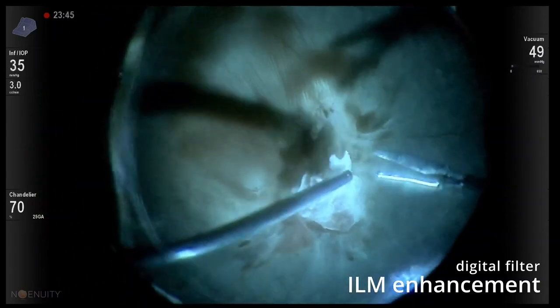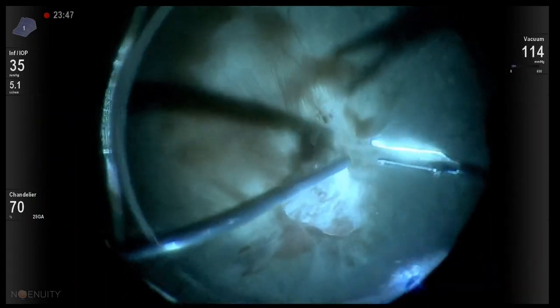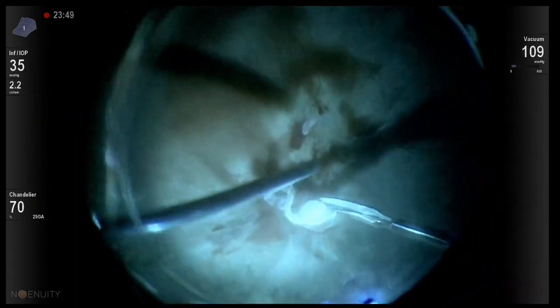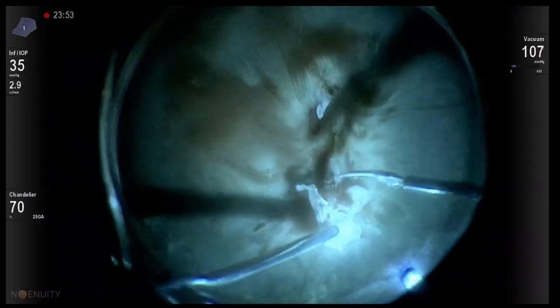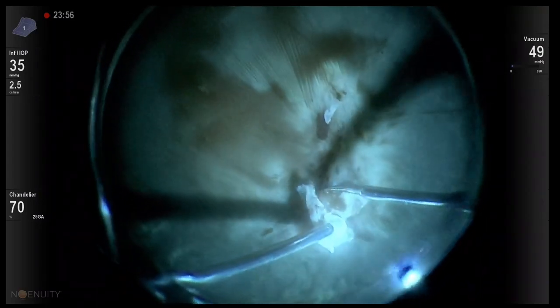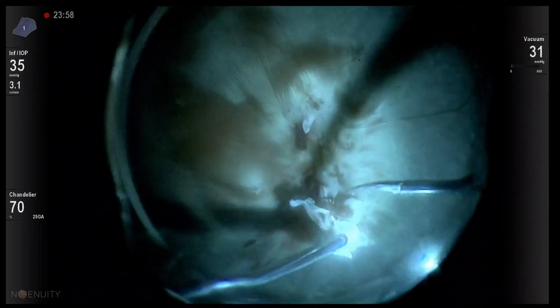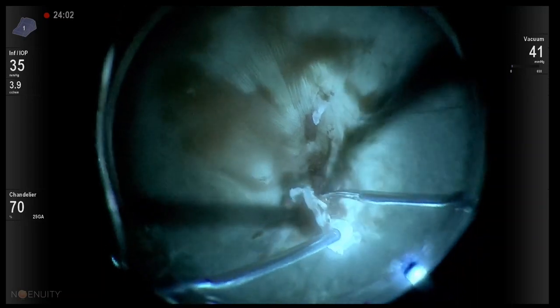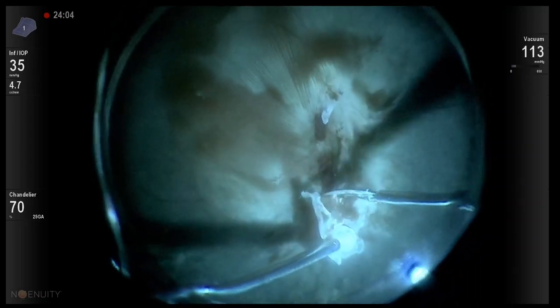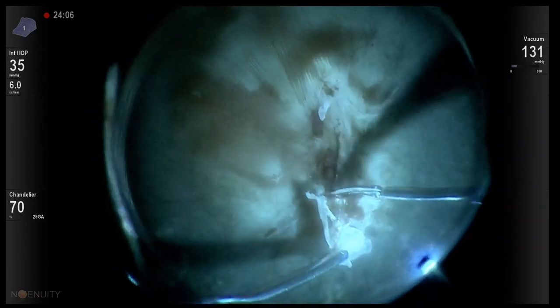I will use the vitrectomy vacuum to hold the membrane, and a fairly unique scissor from DORC with oval tips and curved jaws, because you can use it as a delaminating spatula, and at the same time you can use it as a scissor.